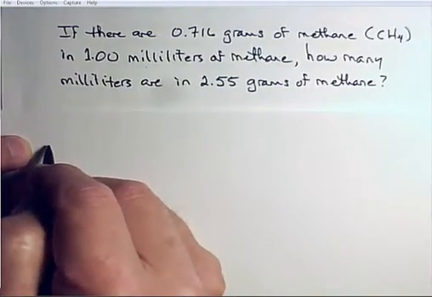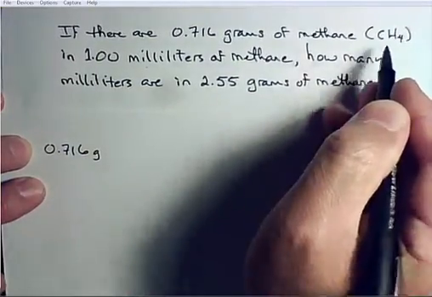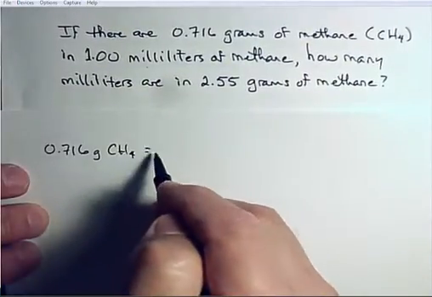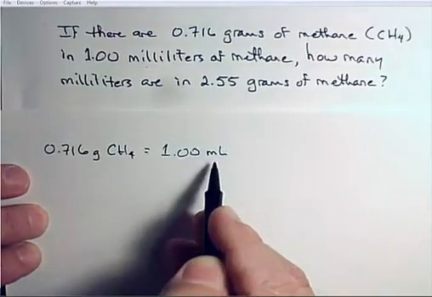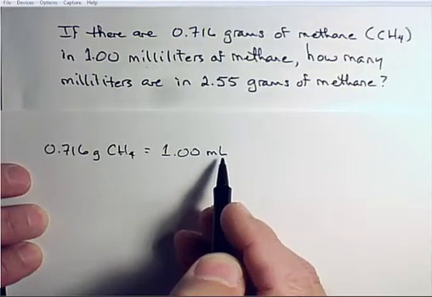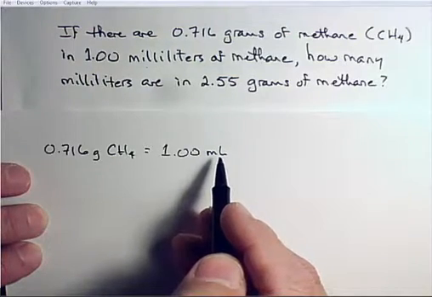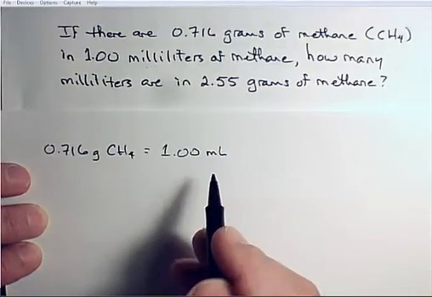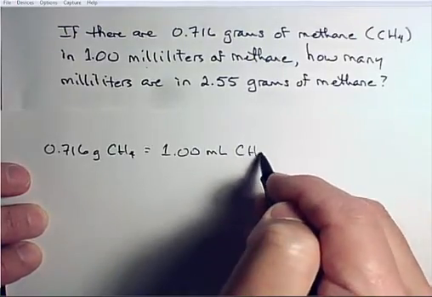Okay. So we got 0.716 grams, and there's the symbol for methane, CH4, kind of saves us some space, and that's equal to 1.00 milliliters. And when we symbolize liters, whether that's milliliters in front or liters by itself, please use a capital L. It's a whole lot easier than telling what you mean when you write a small letter l. If you write a small letter l, I don't know if that's a number 1 or the capital letter I or what it is, okay? So capital L, whenever you're doing liters, always use a capital L. So that's milliliters of methane.